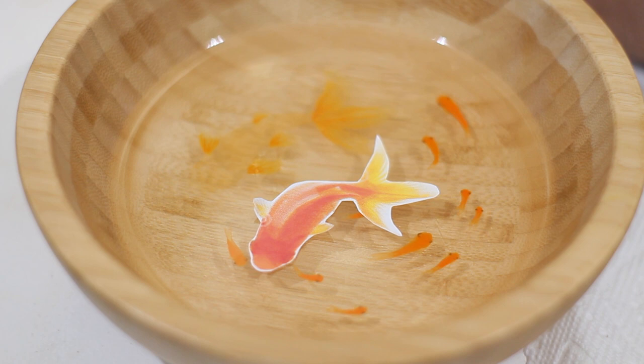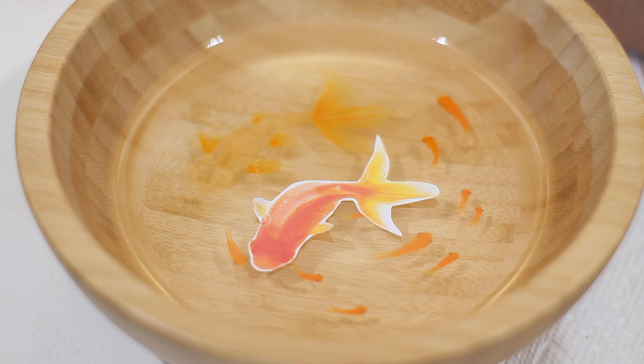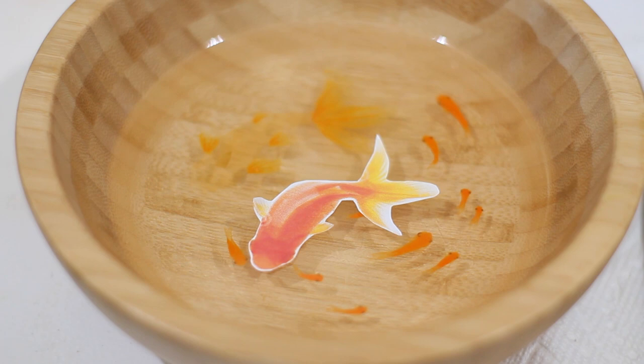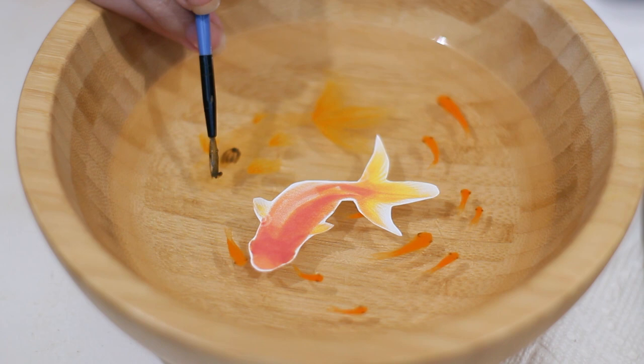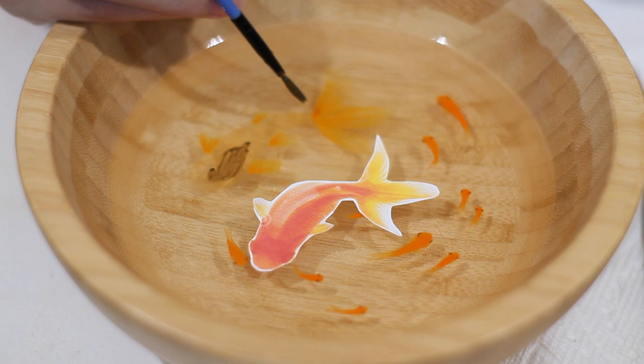I'm loading my brush with copper and orange mixed together to make a slightly darker background, since I want the scales to have a shining bright light effect. This paint has a bit of shimmer which I personally prefer, but you don't have to use it - that shimmer comes from the metallic copper shade, which is honestly more of a glitter.